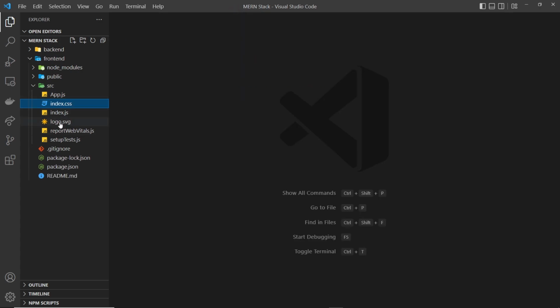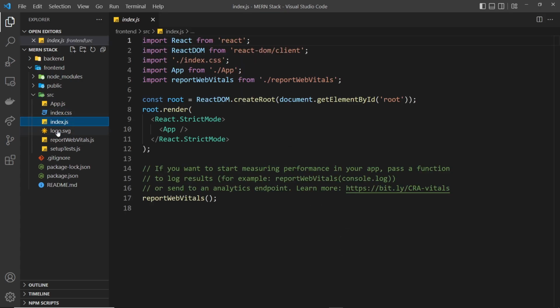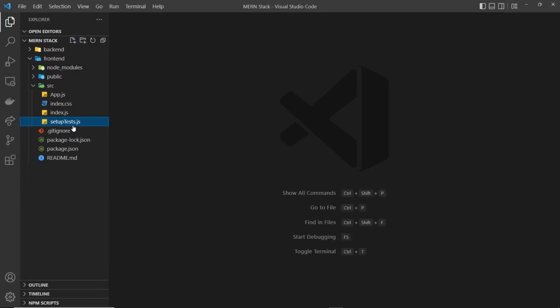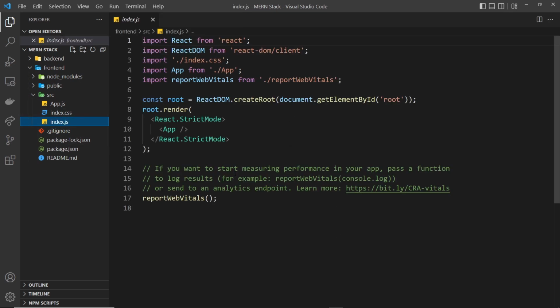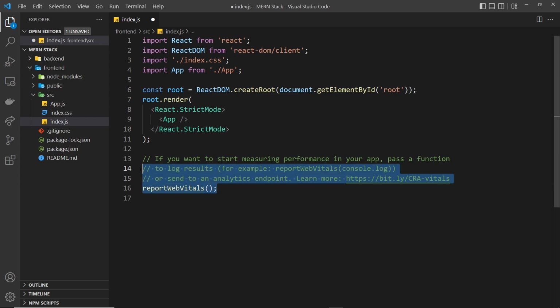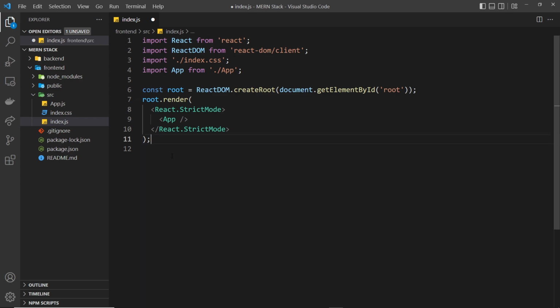We don't need the test file. We're going to keep that. We need to keep this. We don't need these three files here, though. So let's get rid of those as well. So inside the index file, we need to get rid of this import right here because we just deleted that file. And also we need to get rid of that as well. Okay, I think that's pretty much it for that file.